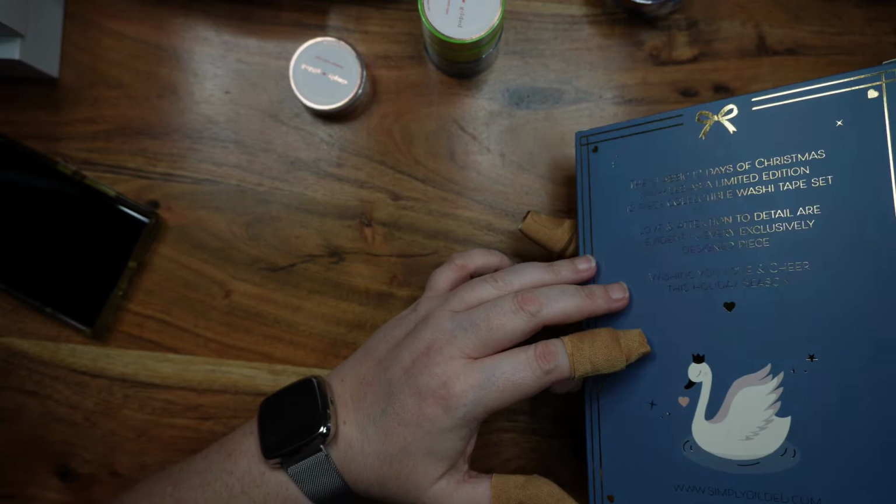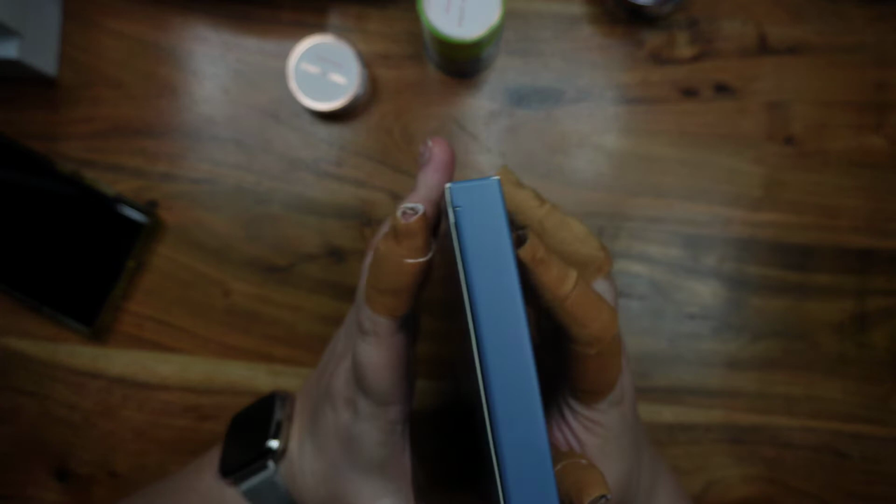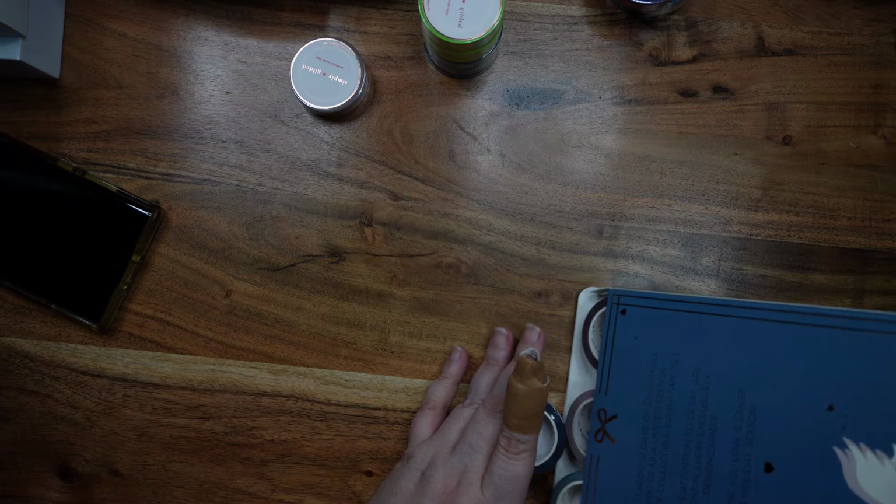So this is a very cute box to begin with. But I don't have any really super I-love-it Christmas washi that I can think of off the top of my head. You know, I have stuff from Michael's. But that's really all I can think of right now. So when I saw this, and this was of course not expensive, this was $25 for 12 rolls of Simply Gilded washi. That's a good deal.